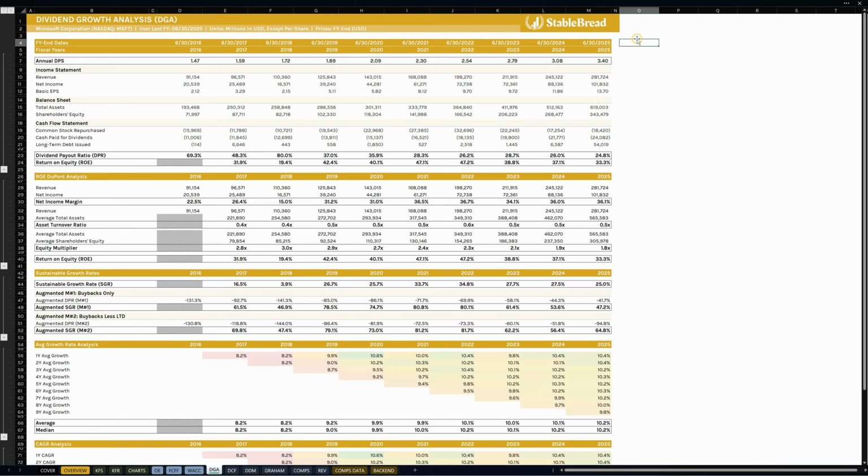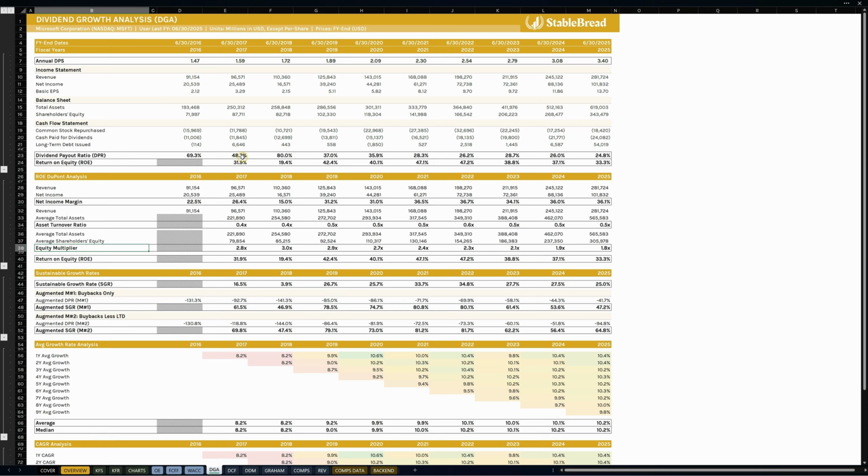And it starts with the return on equity DuPont analysis, which is a pretty common way to break down return on equity into three drivers: net income margin, asset turnover, and the equity multiplier. This is useful because it tells you whether ROE is being driven by profitability, efficiency, or leverage. Put simply, a company with high ROE driven mostly by leverage is a very different situation than one driven by strong margins. And you'll see that the model calculates the dividend payout ratio and the return on equity across the last 10 fiscal years, which feeds into the 3 sustainable growth rate formulas directly below the ROE DuPont analysis.